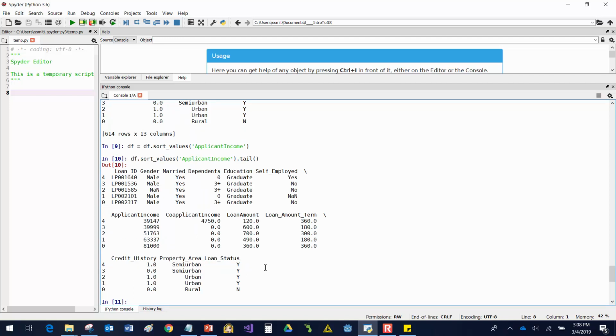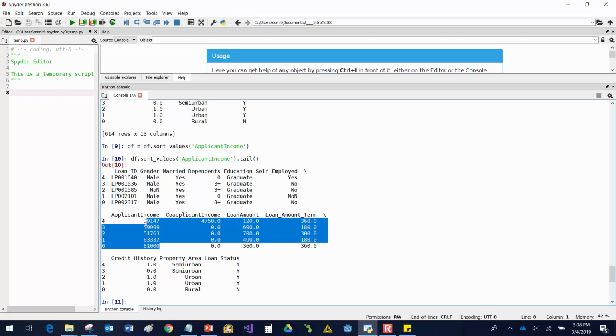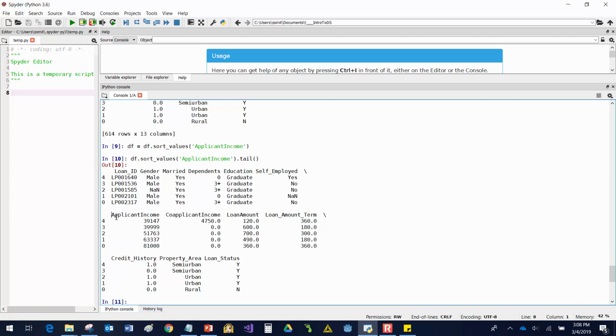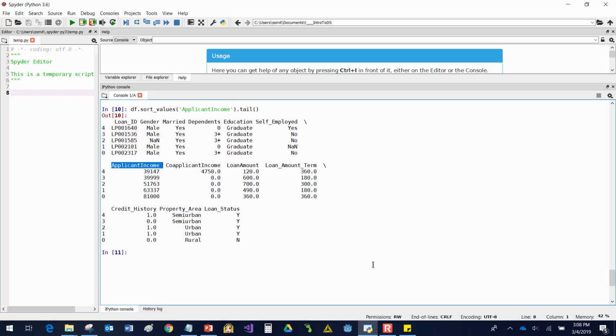So here I can easily see the top applicant income values. Here under applicant income, we see these different values. Those would be the top values because we know we've sorted them, and then we've seen the last 5 records, so we know those would be the highest ones.